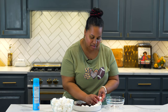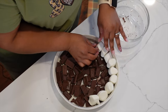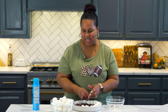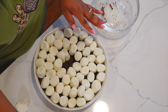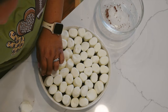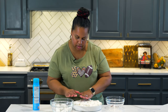And that chocolate's gonna melt. Mm. And my kids are gonna love this. They love s'mores. We have a fire pit in the backyard and they go outside all the time just to make a s'more. So you just stack them all the way around. Make it look pretty. It's Super Bowl presentable. This is about a bag of the regular size marshmallows. Or you can use mini marshmallows instead if you want minis. And then you wanna pack it in there. Look, I got room for one more. Make it tight.